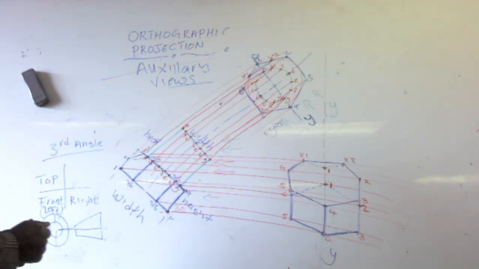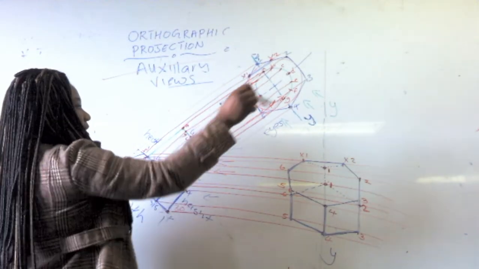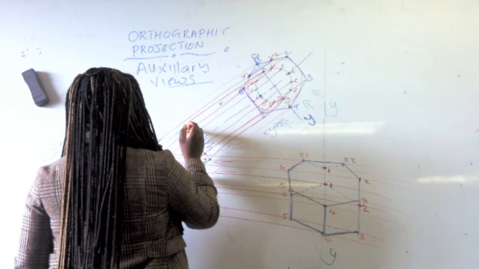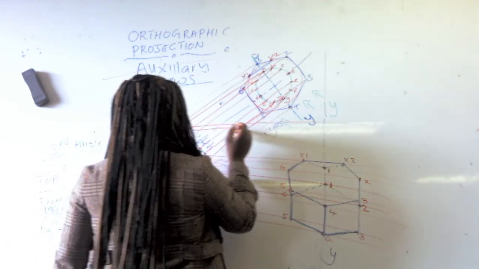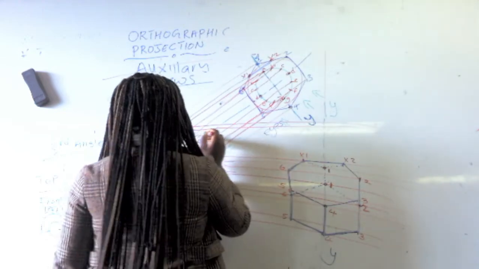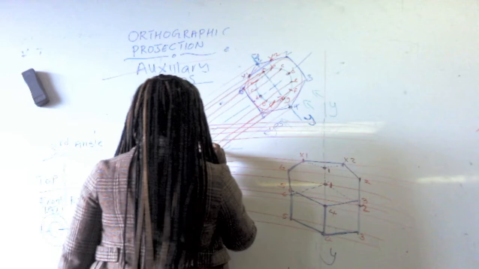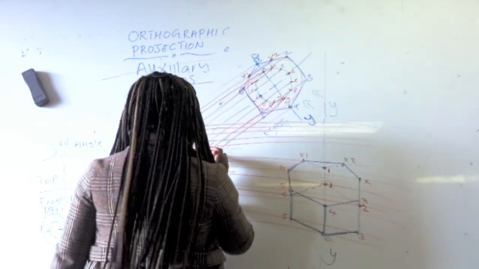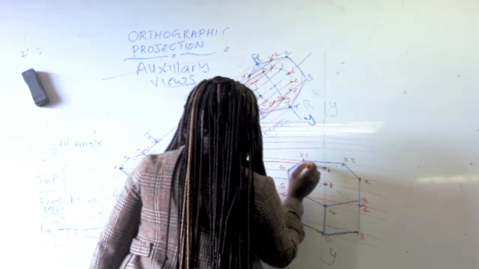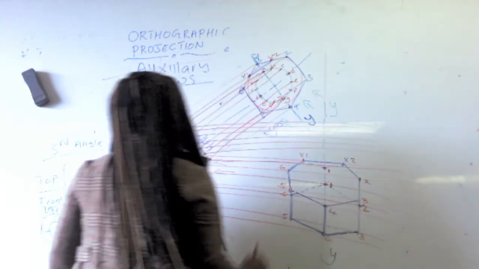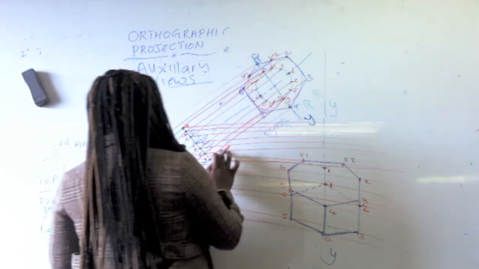Now, because you know that you are going to see the top edge, start with the top edge before the bottom edge. So the top edge letters are going to be projected to the right. Starting with A, horizontal, you go that side, you go to B, C, D, E, F, then G. You can use G there. Just the top ones.